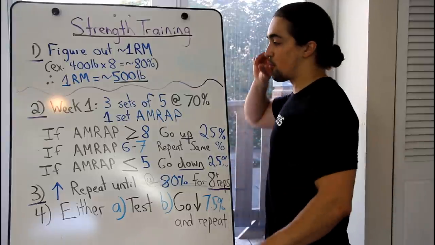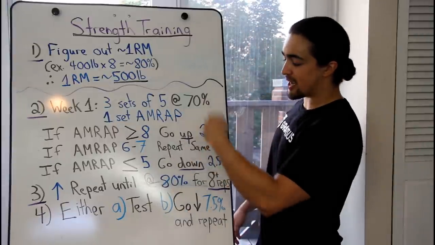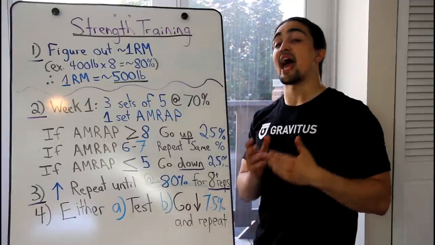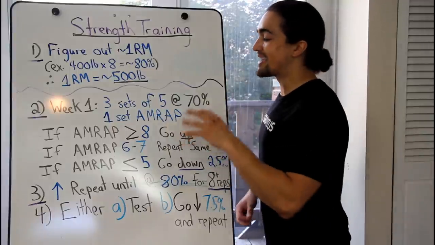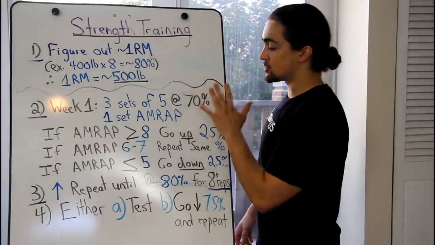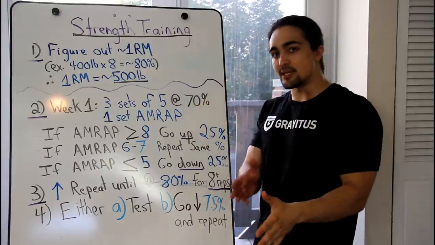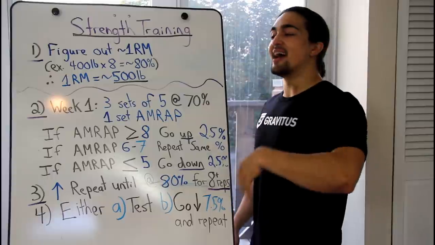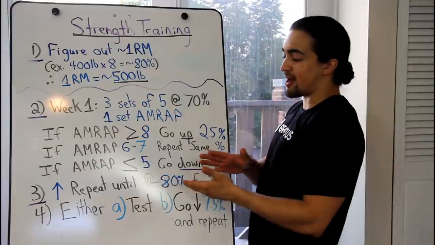Or the other option, which is the one I'd recommend, is to continually build strength. What you do is take a deload, so you work all the way up to 80%. You go from 70% to 80%, and then what you're going to do is you're going to deload by 7.5%. So you're going to go down to 72.5%. You restart the training block, except this time you're 2.5% more than you were the previous time. So instead of starting at 70%, you start at 72.5%. You do the same process until you get to 82.5%. Basically, whatever block you start off at, 70%, 72.5%, 75%, you want to get roughly about 10% over that before you decide whether or not to test or deload.